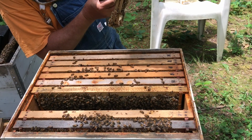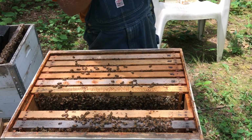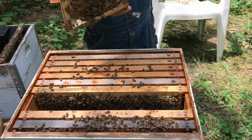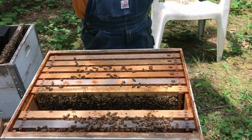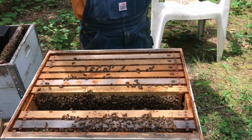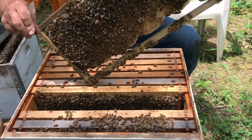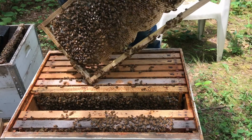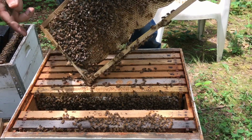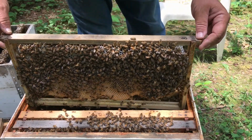And like I said, I'm looking for eggs. Might be hard to see because I don't have good sunlight. And this comb is very fragile. Right after it's pulled, it takes them about a month or so walking on it and secreting some kind of substance on it that makes it hard before you can really manipulate it. Now, I will tell you this, on a foundationless frame like this, once it's attached, obviously across the top and on the sides, you can turn it just about however you want to. Of course, before long, they'll have it attached to the bottom, but they hadn't yet.